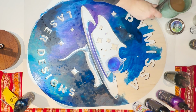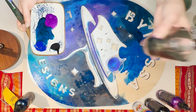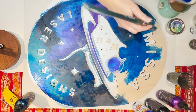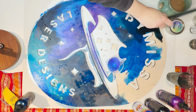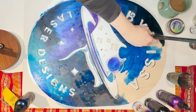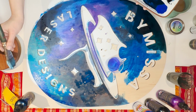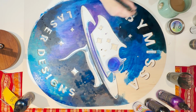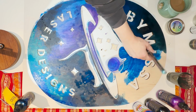Another great aspect about it is that because it's water-based, you can allow it to thoroughly dry. So I've got this little cup here that I used for a different project, and I just let it dry completely for a couple of days. But I know that I could just put some water in it and let it sit for a little while, and it would rehydrate great, and I could just use it again. So this stuff is expensive. It's really great to be able to save every drop of it and use it for whatever projects I want.